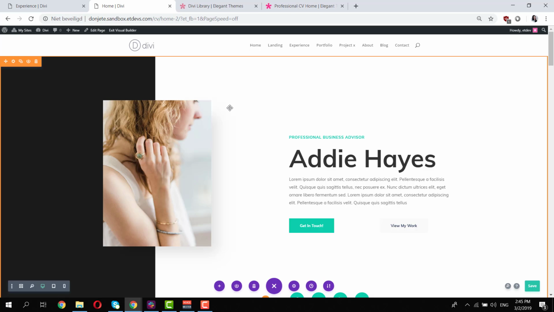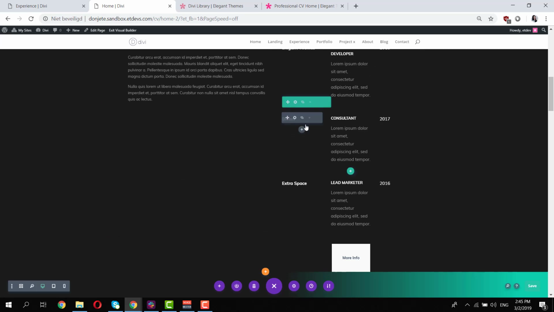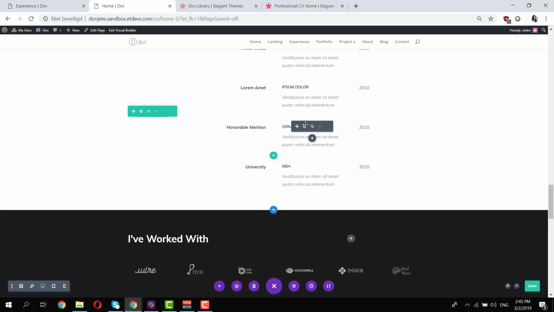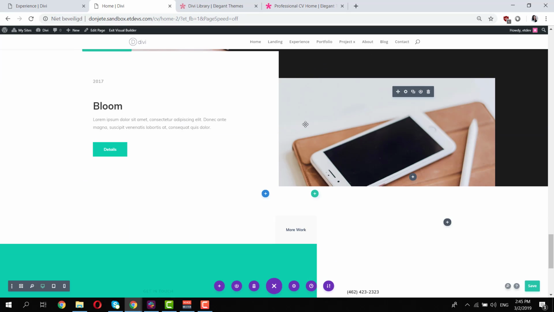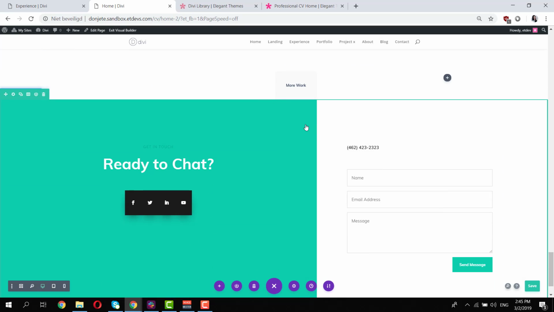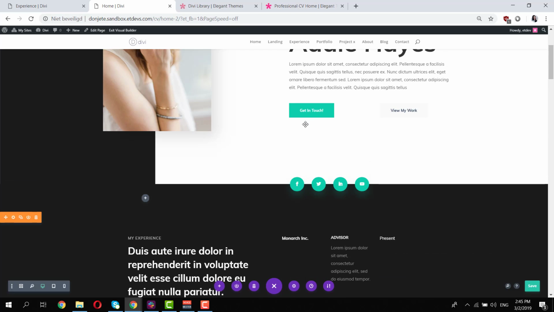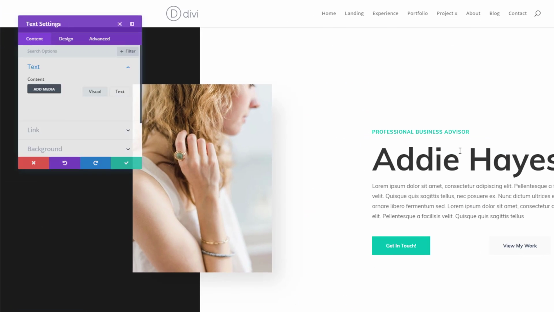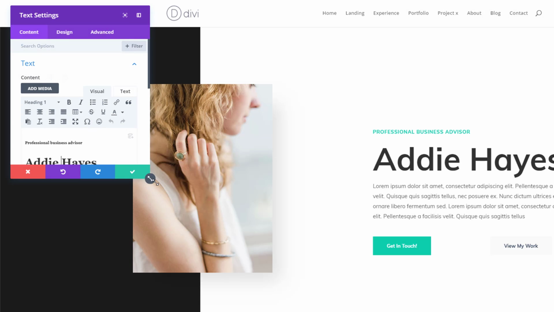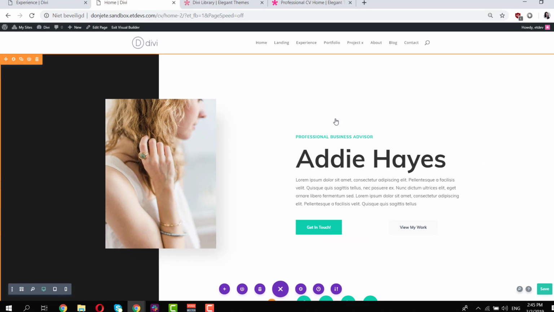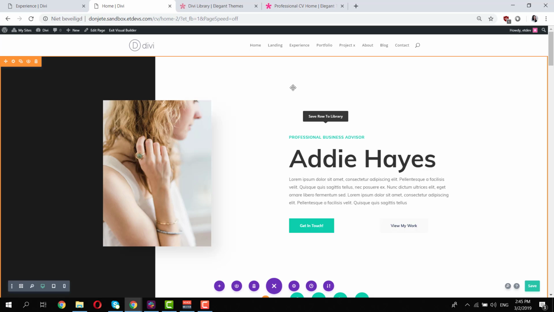As you can notice, this takes little to no time for it to upload to your page and change all of the content. Now you can start modifying everything, personalize, customize everything to make it ready to go live. For instance, you can play around with all of the modules that are included. You can change all of the written content that's included, or you can use Divi's efficiency features to make changes throughout the entire page in just a few clicks. And I'm just going to demonstrate that really quick.